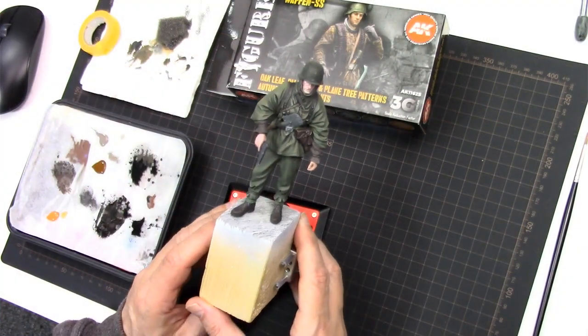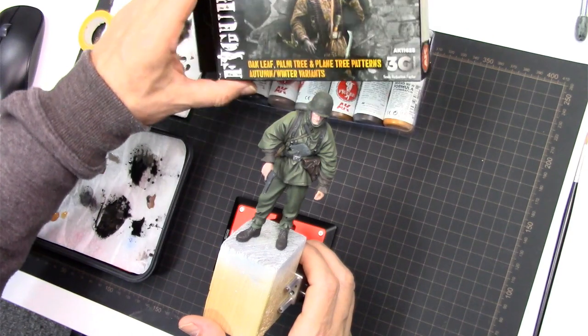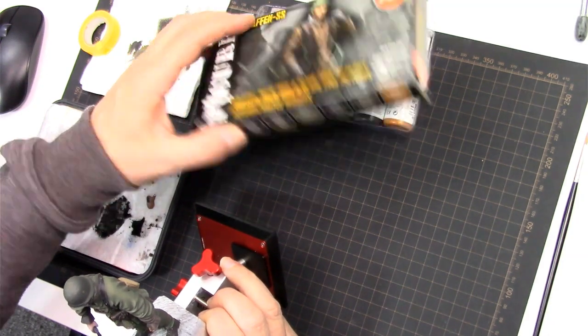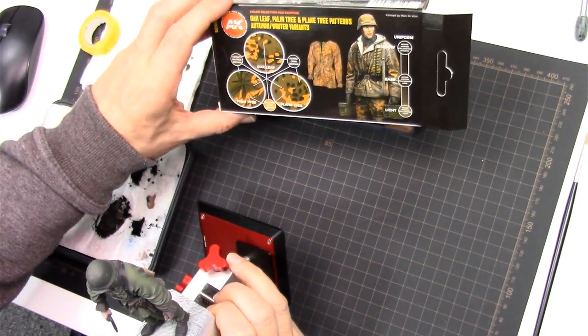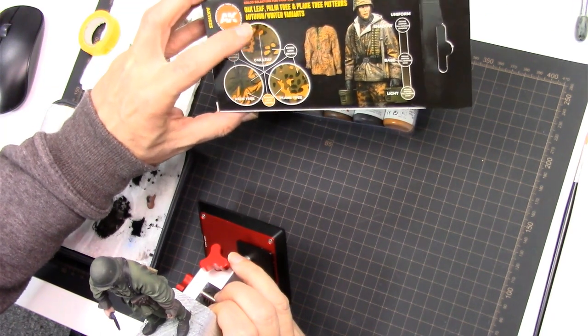So the next step now is to paint the smock, the camo smock. So again, what we're going to do is use the AK Gen 3 oak leaf, palm tree and plane tree pattern set. As you can see, we've got a nice little diagram on the back of each of the camo patterns. So I'm going to be doing this one here, or attempting to.